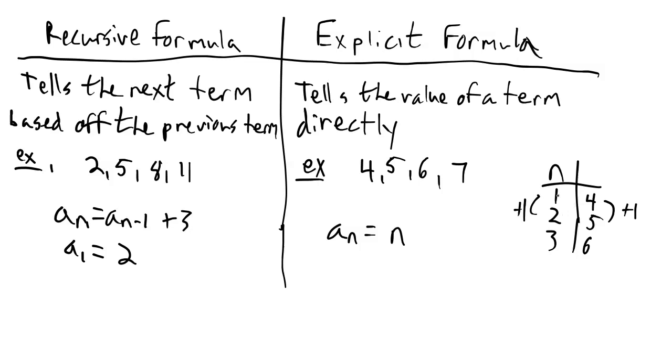But if we look at that, then this is going to give us 1. So we're going to need something extra to get to 4. How much more do we need? Well, we need 3. Let's make sure that works for everything. 1 plus 3, good. 2 plus 3, good. 3 plus 3, we're all set. So this is nice because we don't need any of the other terms. If we're looking for the 3,000th term, we just put 3,000 in here, and that gives us our value for that. We don't have to go, well, okay, what's the 5th, 6th, 7th, and so on term.